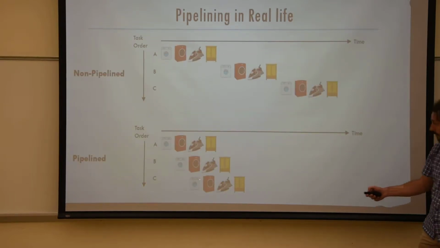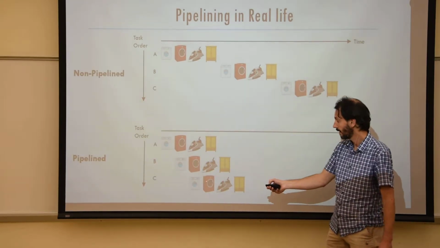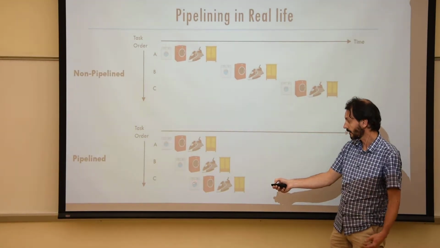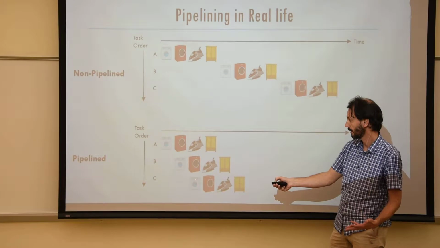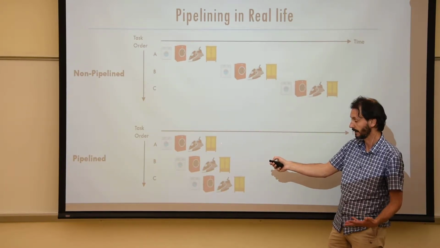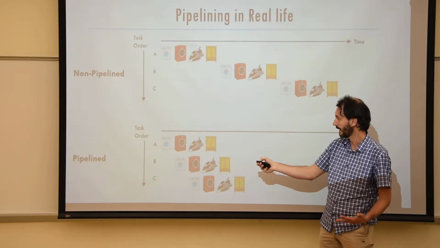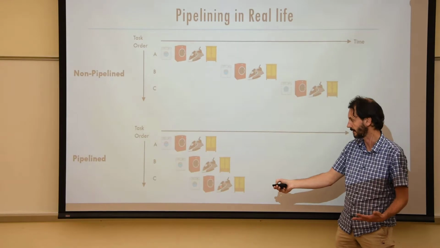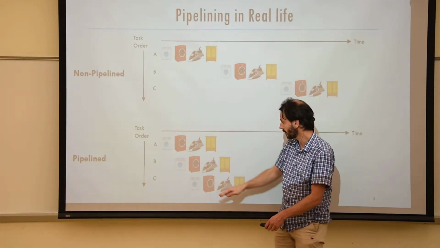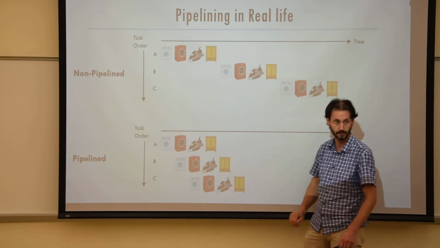Well, for example, I may only want to start job C once I actually have the trousers that were washed in job A, and I've worn them at this particular moment, and now they get dirty. So I need to wait till job A has finished before I can do job C. In that case, I cannot pipeline it optimally. I have to push this out a little bit to this particular moment.